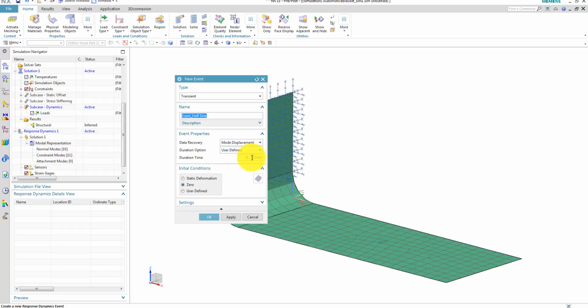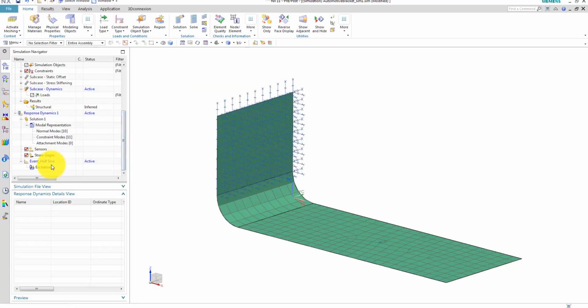And remember, this is a transient simulation, so I apply displacements, forces, etc. as a function of time. The initial conditions are 0. That means the modal amplitudes or the deformations are 0 initially. Then I'm ready to apply an excitation.